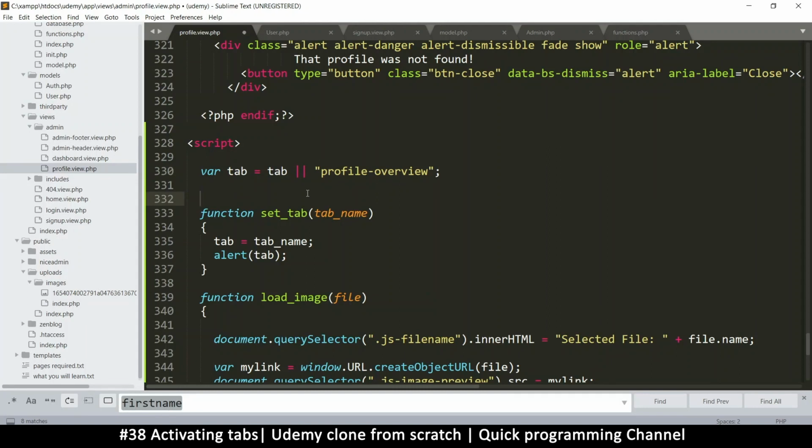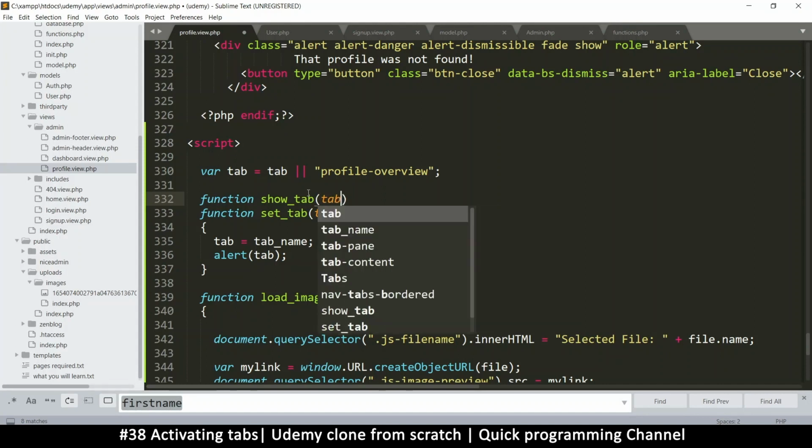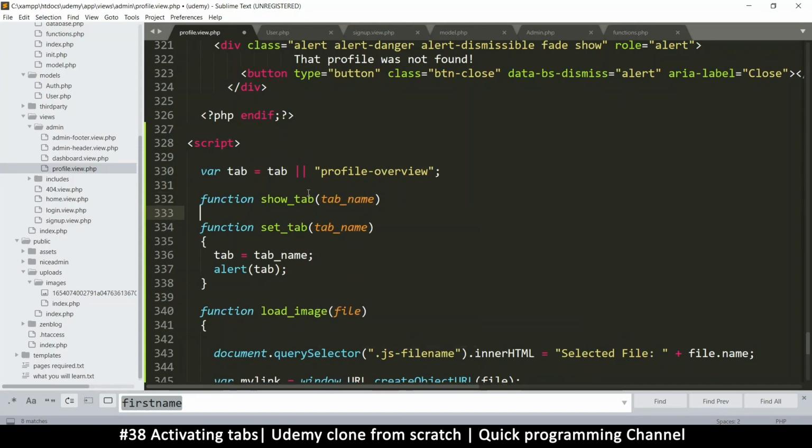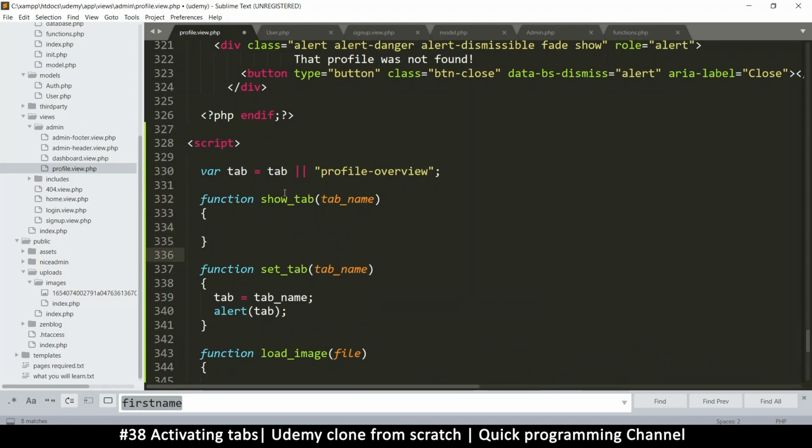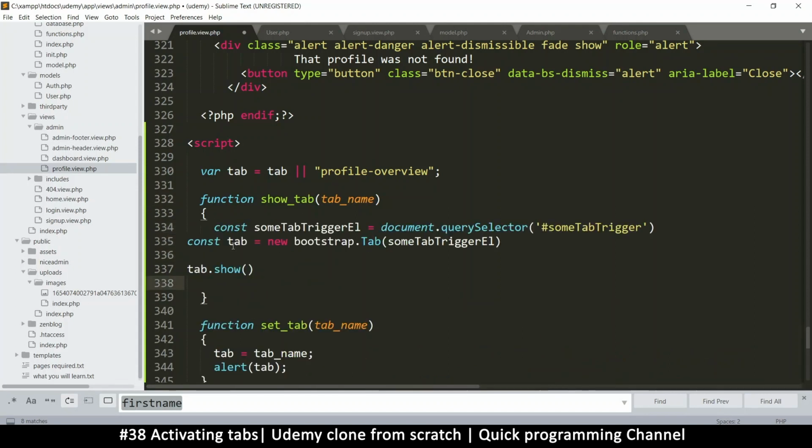So regardless what we have, let's create a function called showTab, so that we can just call it when we want to show a specific tab that we want. So this one will be tab_name, like this.